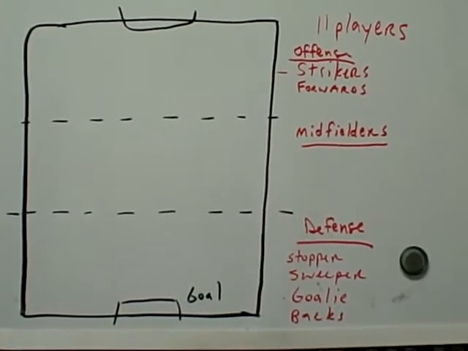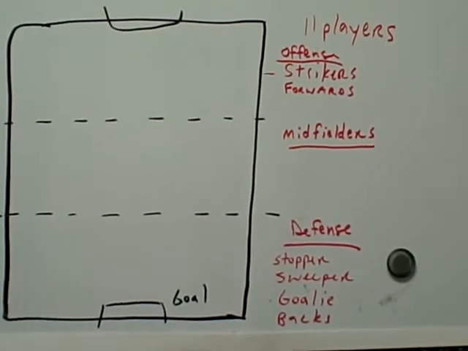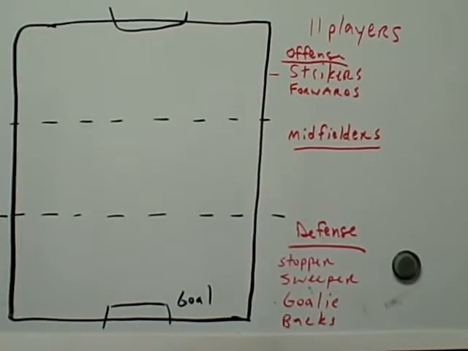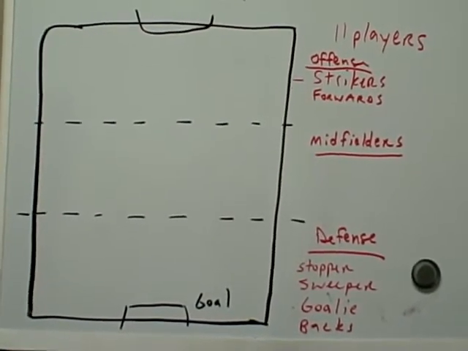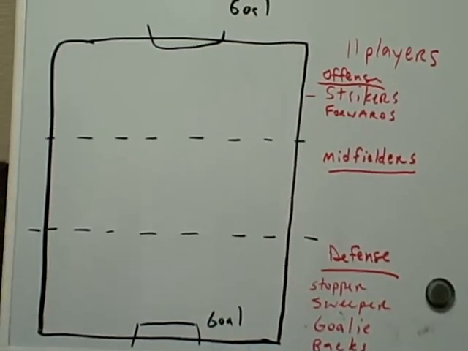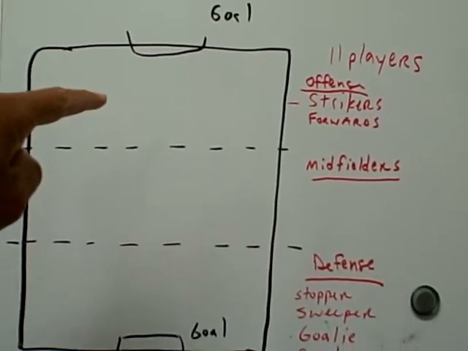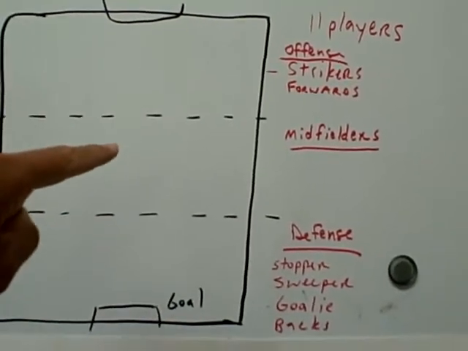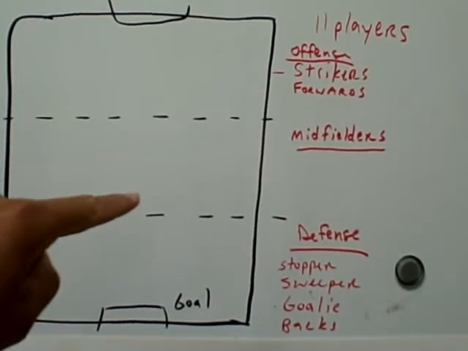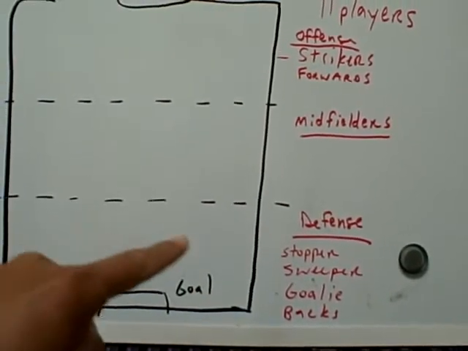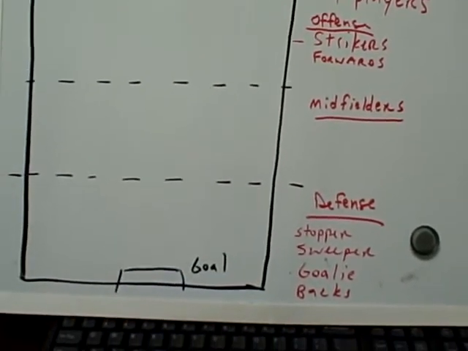We've talked to you a little bit about how to play soccer and some of our other sports. Wherever the ball is, I don't want to see everybody in class right around the ball. You have to stay in your sections. If you're playing offense, you want to stay right in here. If you're a midfielder, you're right in the middle of the field, and of course on defense, you're right there on that third of the field.